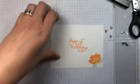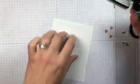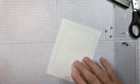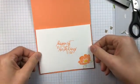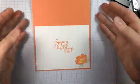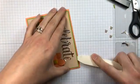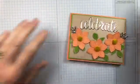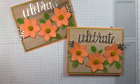All right. So again, just using a little Snail adhesive and adhering that to the inside of the card base. And then using my bone folder to do a little bit of a crease on it. And that is it for the card today. So let me shove aside all my scraps and put the two side by side. And so that's my card share for today.